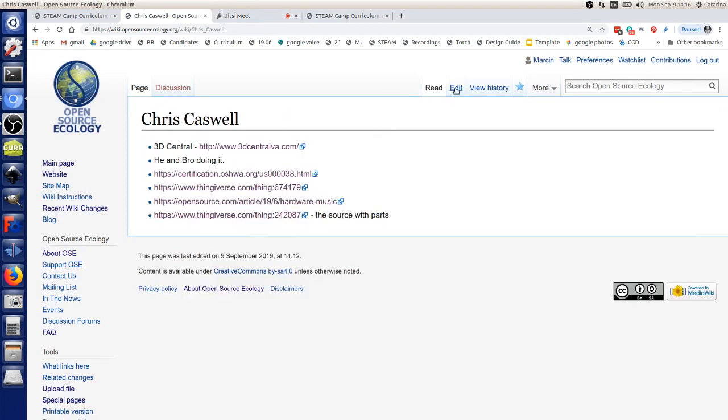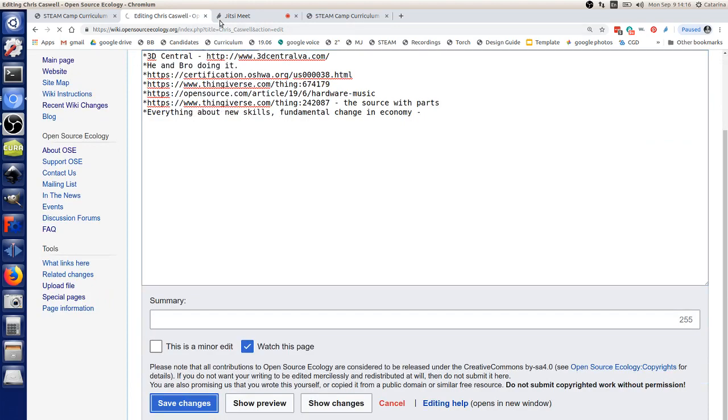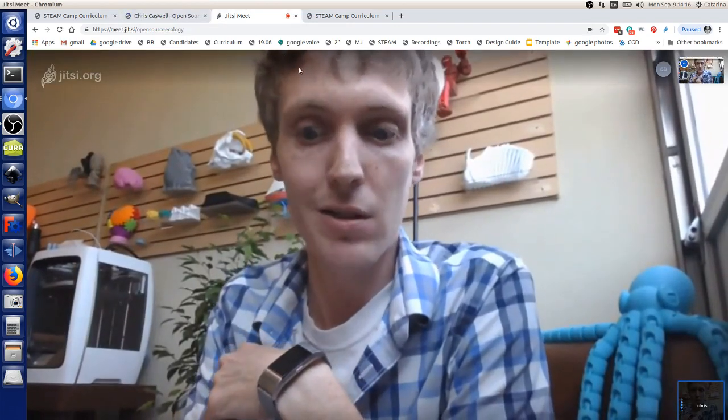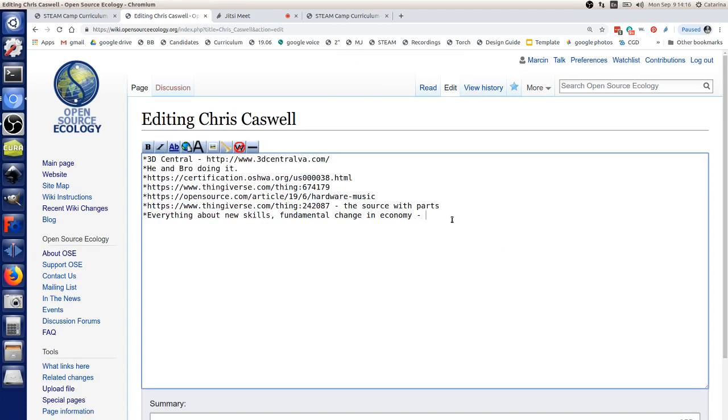I mean, everything from it being fun to know how to do things and learning new skills, to the fundamental change that's needed in how the economy is organized. How do you think that can happen? How do you think we can have a fundamental shift in the economy? Changing our approach to a lot of different things, from design to supply chain to production, local production as it's needed.